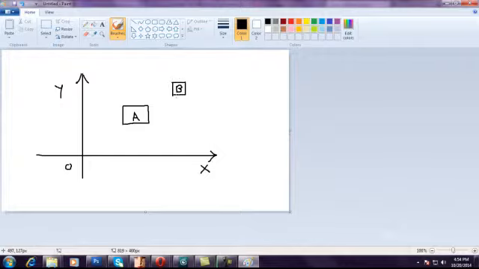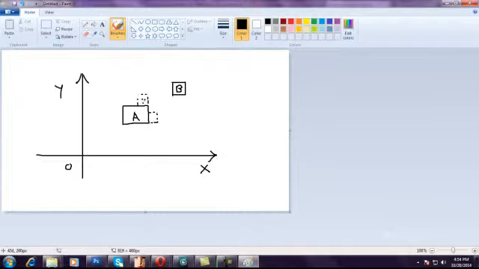Now if I want to put B on the top of A, in that case what I am doing is aligning the base of B, that is the y minimum of B, to the top of A, that is y maximum of A. In a similar way, suppose I have placed B over here, then if you see the condition of x, if you are moving along positive x-axis, this is the last part of A which is called as x maximum of A, which has been aligned to the x minimum of B, or the first part of B along x-axis.